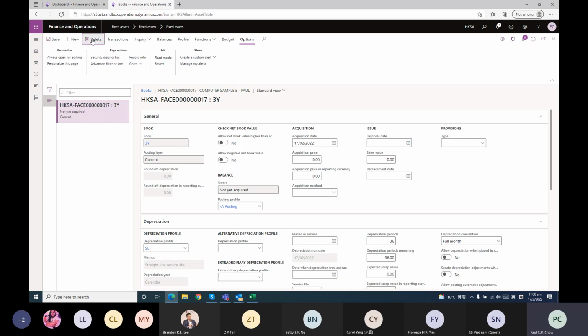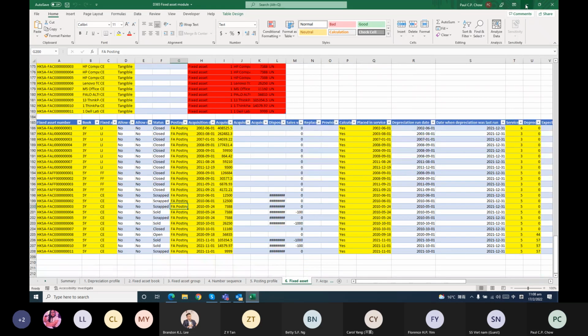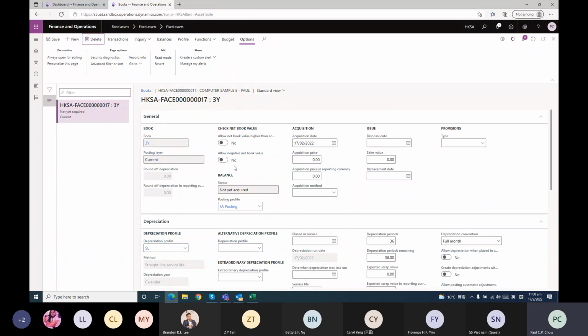And then you can edit the content. Some cells you must fill in, like the acquisition price in reporting currency.